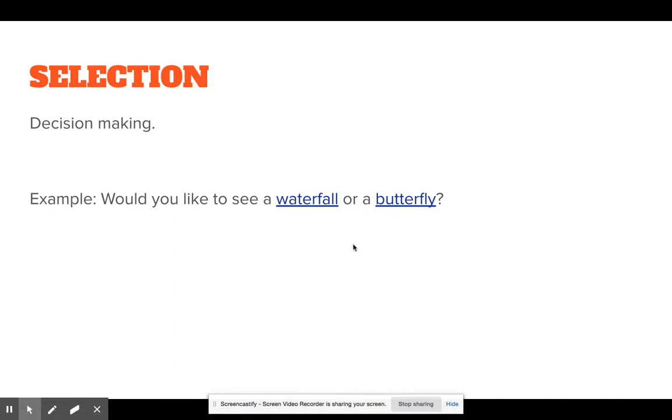This is selection. Another example of selection is a thermostat. Let's say you had a thermostat and you programmed it. If temperature is below 72 degrees, turn the heat on. If the temperature is above 72 degrees, turn the heat off. You're picking or selecting an outcome. Turn the heat on or turn the heat off. And you're picking your outcome based on the conditions of the house. Is it above 72 degrees or is it below 72 degrees? This is selection.